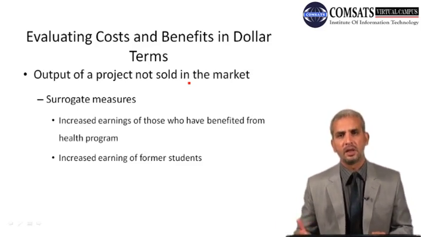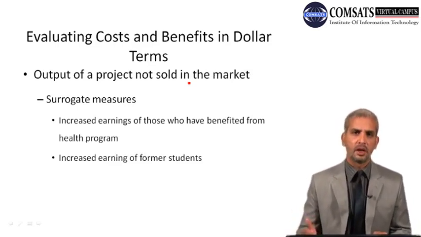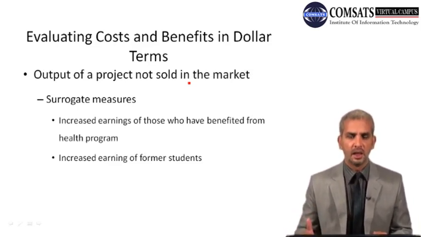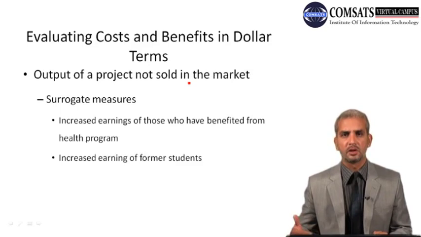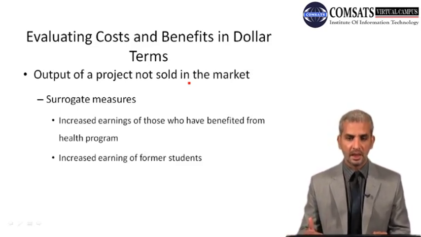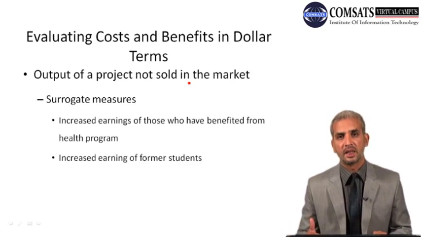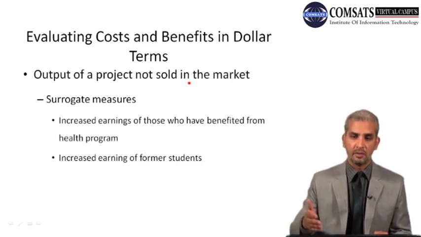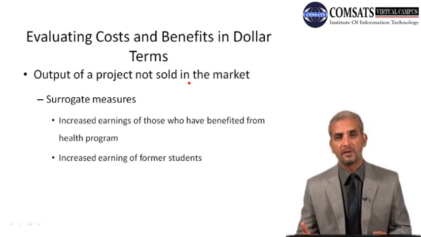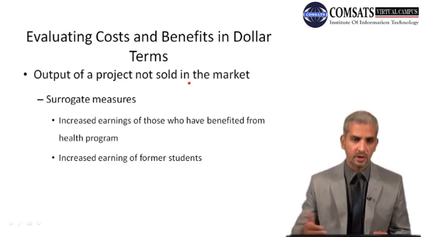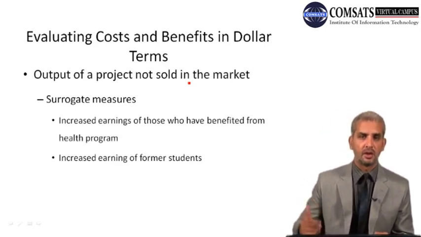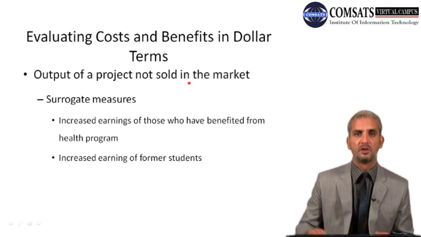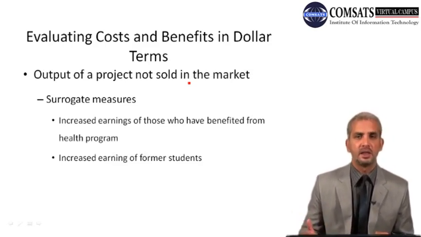Maybe we pay only 200 or 300 rupees while traveling across the motorway from one end to the other. But do you actually think that is the cost of that facility? Millions and billions of dollars have been spent to build that motorway. There have been costs for acquiring that land, and then there have been external benefits and costs to the surrounding areas through which the motorway or a national highway has passed. So it is very difficult to put a dollar value on government projects which are not actually being sold in the market. And the same is the case with this irrigation facility.